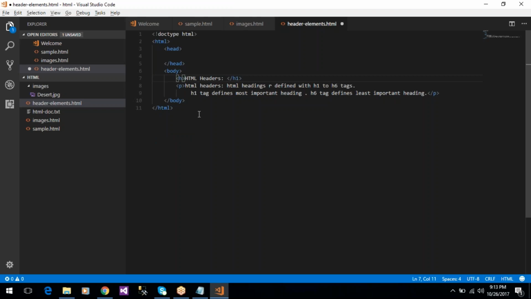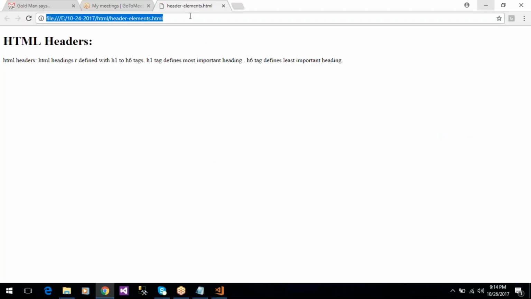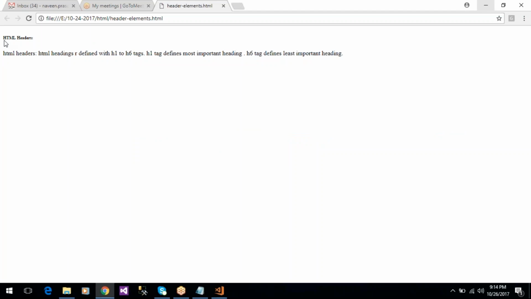So now update this with h6, and you can see the difference here. Okay, this is the least important heading and H1 is the most important heading.